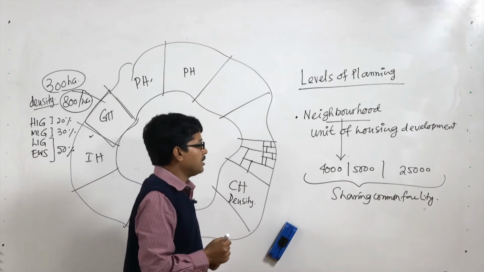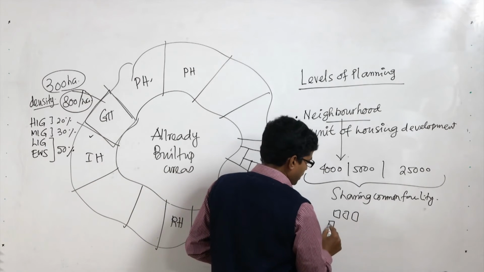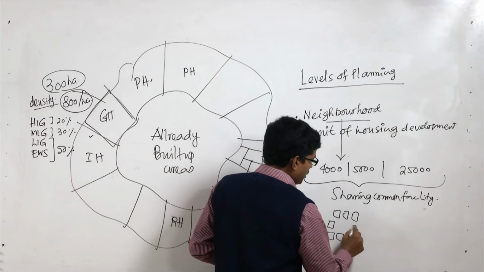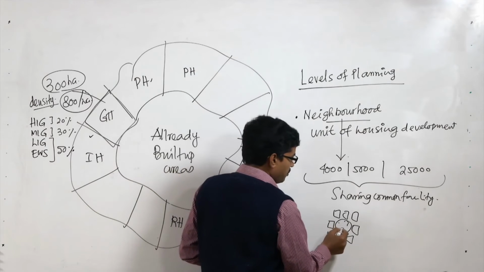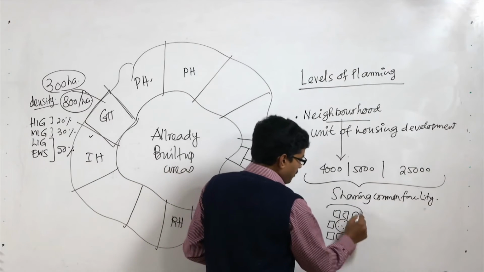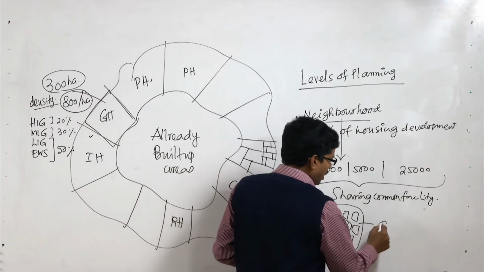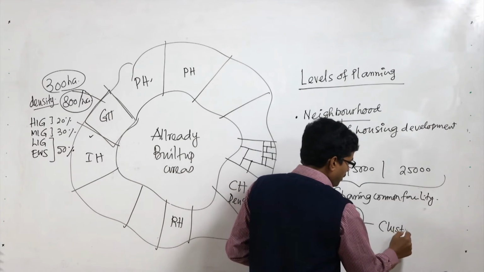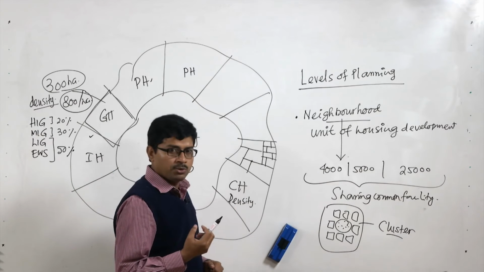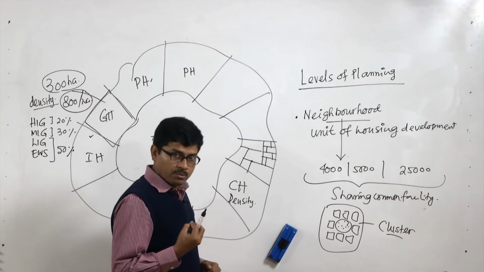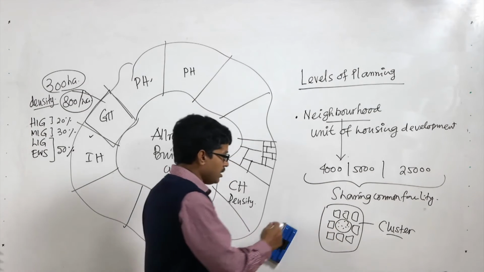I will give you an example. In a housing cluster, a building cluster, there could be an internal courtyard which can be utilized as a community function or community area. This cannot be called a neighborhood. We call this kind of arrangement a cluster. A cluster is basically a combination of various blocks and buildings with some common facilities. By and large it is the community facilities, it can be a small play area, it can be a courtyard.